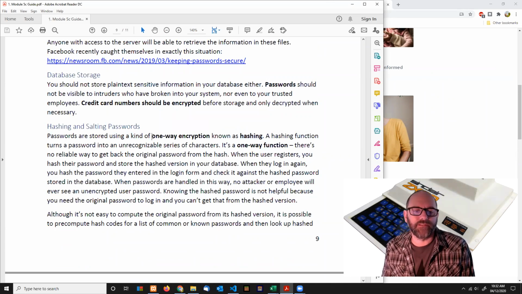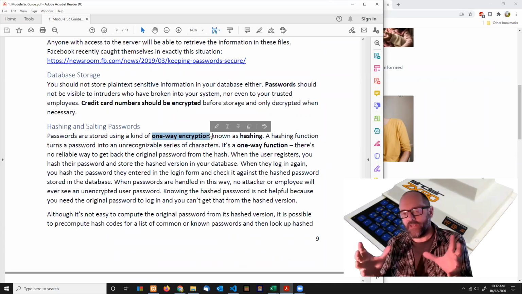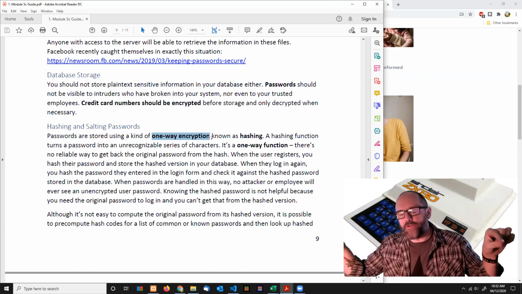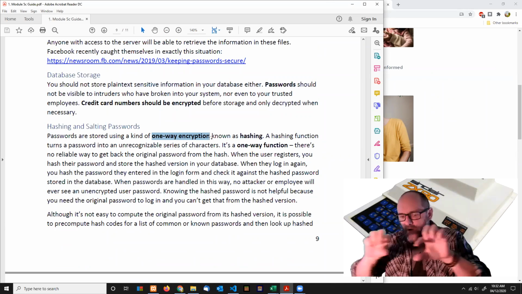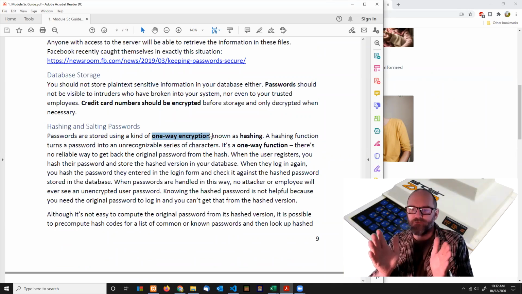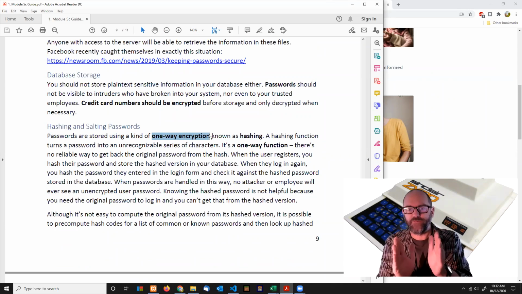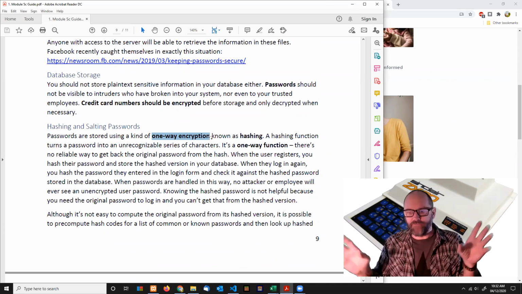Okay, so what this does is you take a string, and to hash it means you turn it into this unintelligible long string of characters. And once you've gone from the actual, say my password is God, right? That's one of the top 10 passwords that are easy to hack, especially for system administrators. At least back in the day, they used to use God as a password because they're the God of the system.